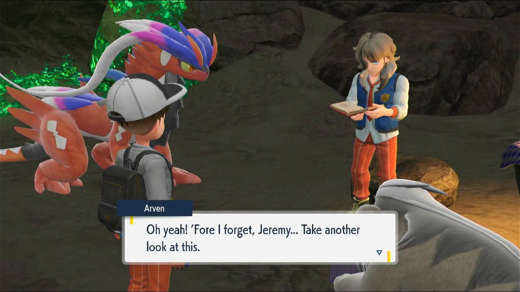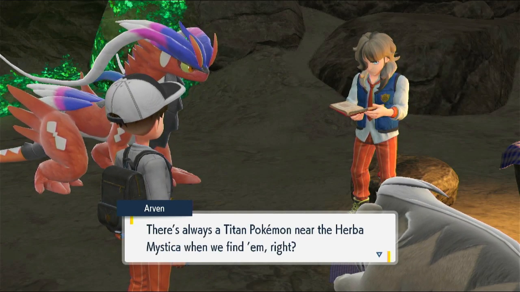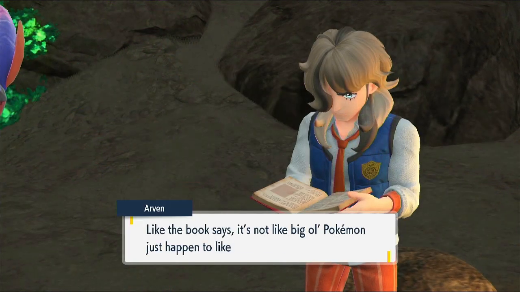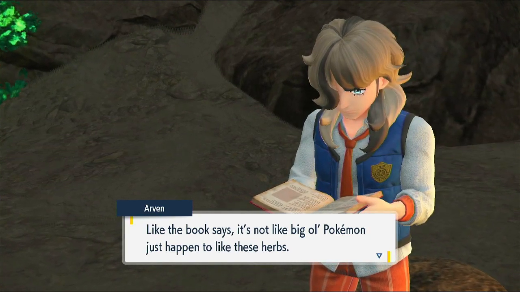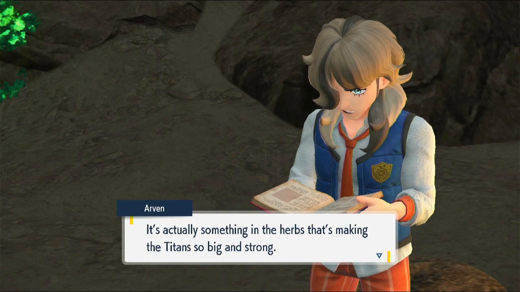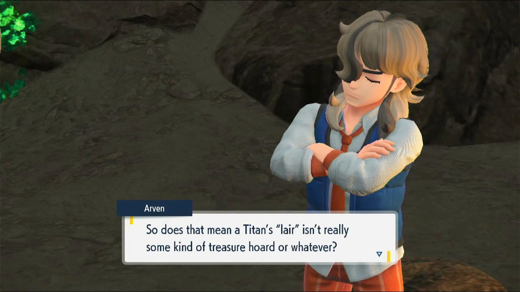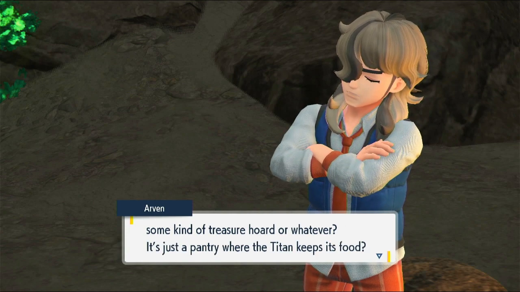Oh yeah, before I forget, Jeremy, take another look at this. There's always a Titan Pokemon near the Herba Mystica when we find it, right? Looks like the book says it's not like big old Pokemon just happen to like these herbs. It's actually something in the herbs that's making the Titan so big and strong. So does that mean a Titan's lair isn't really some kind of treasure hoard? It's just a pantry where the Titan keeps its food.